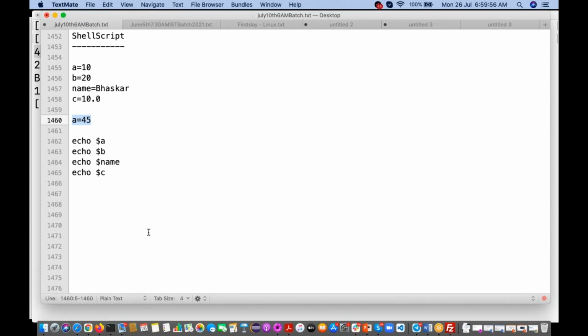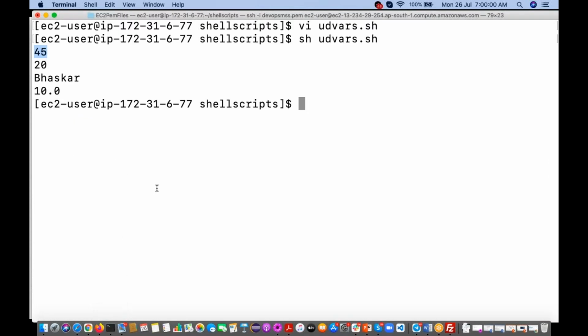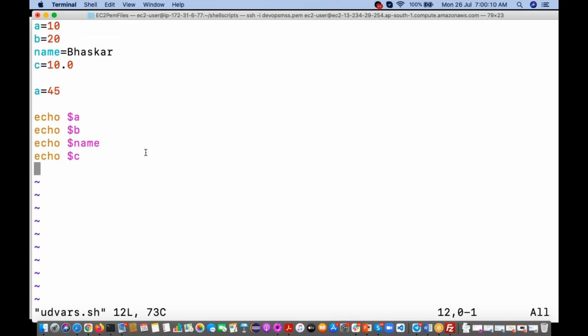If you observe here, I'm just displaying the variables. Instead of that, my requirement is to display messages like a variable value is, b variable value is, name variable value is. At that time, what are you going to do? You can use double quotes with the variable, and you can give the message.